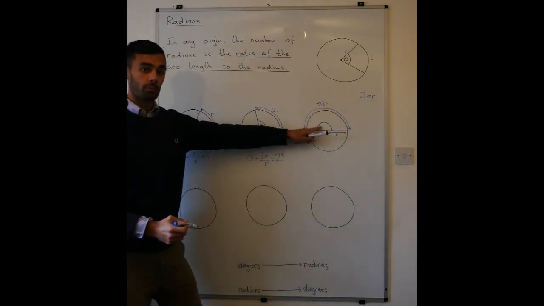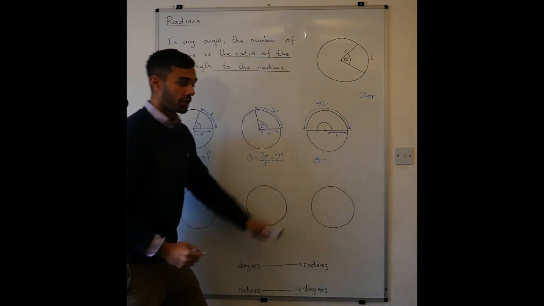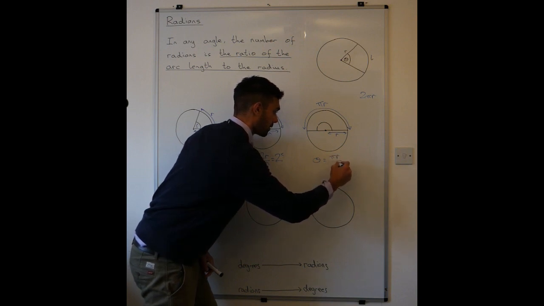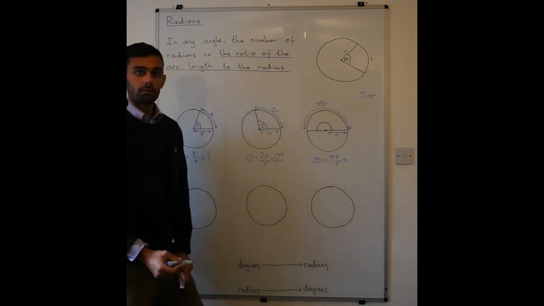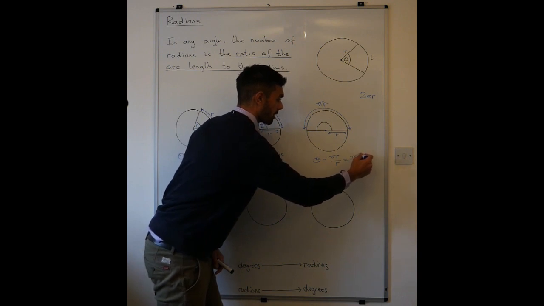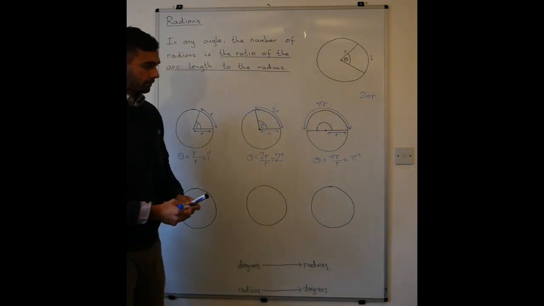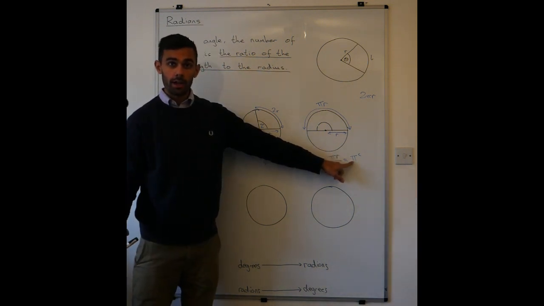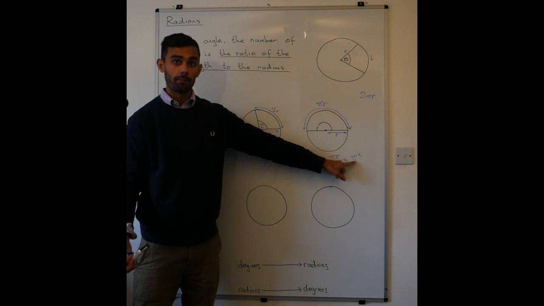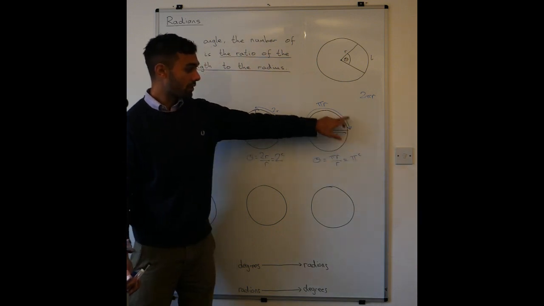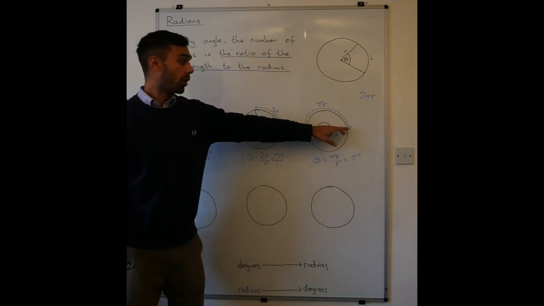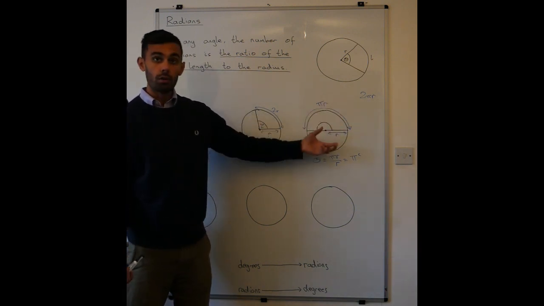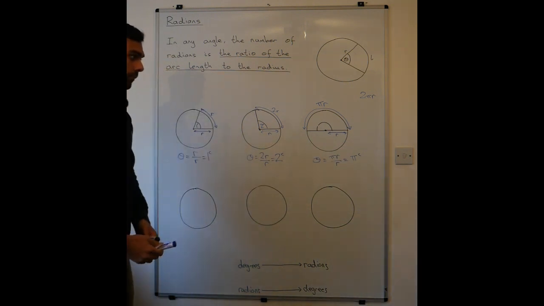Okay, how big's the angle? Ratio of the arc length to the radius. You can probably see it's pi. And this is really why a lot of angles in radians are given in terms of pi. It's because we can measure the circumference, the arc length of a semicircle, the arc length of a quarter of a circle, all in terms of pi.